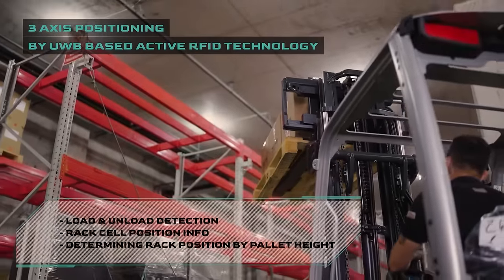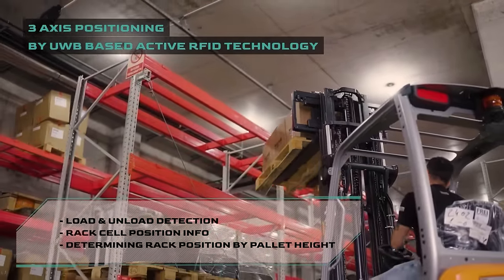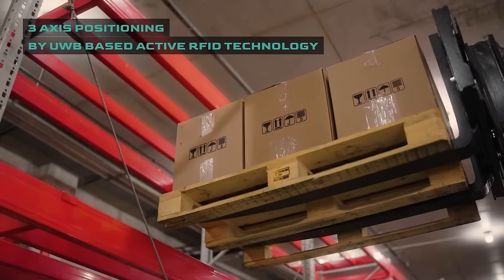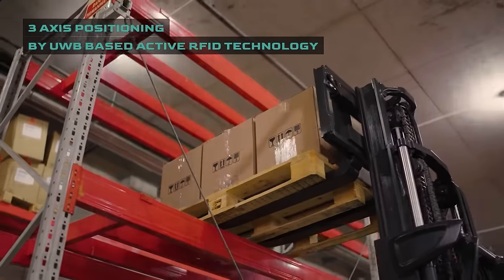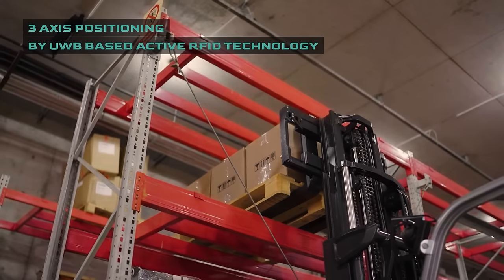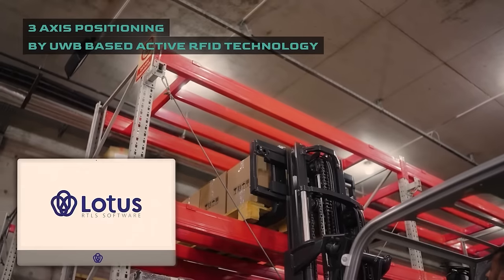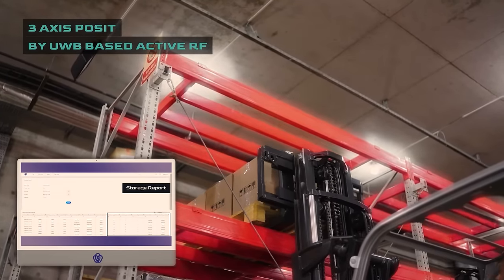Wiplot, which has a leading-edge technology infrastructure, offers real-time location tracking systems that provide great convenience to warehouse and logistics operations. Integrated with SafeZone through the RTLS software Lotus it has developed, it provides tracking of loading operations, the locations of trucks and pedestrians in the facility, and even shelf product information in 2D or 3D via the Lotus software.